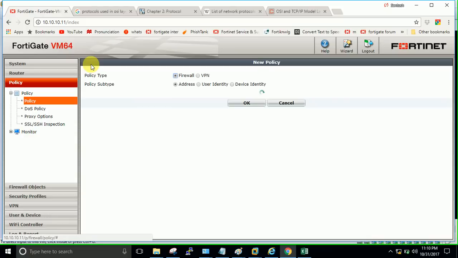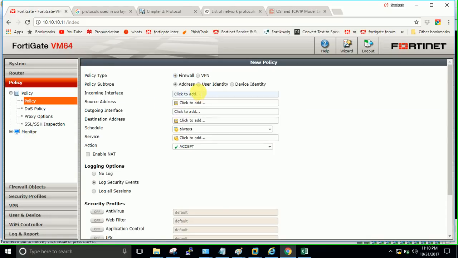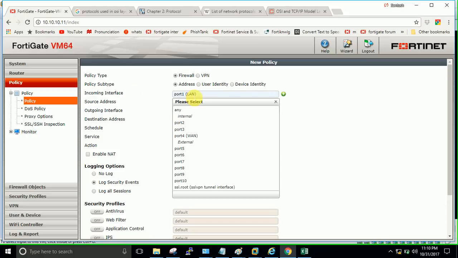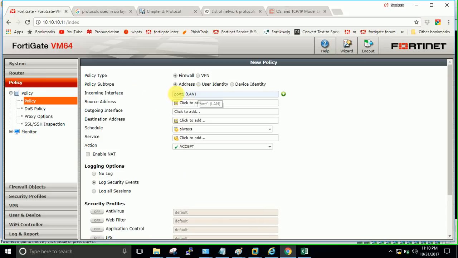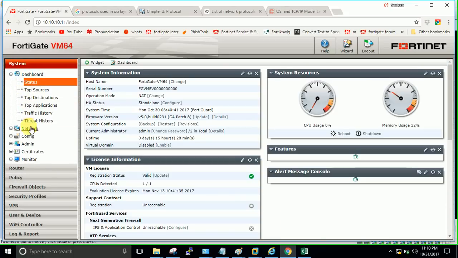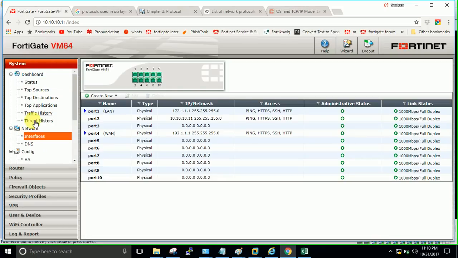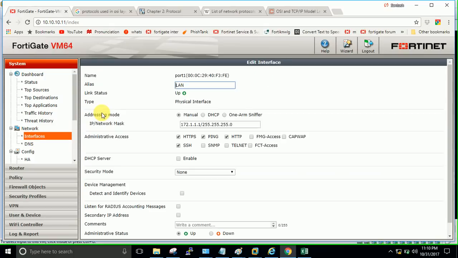First, there is a simple rule. I will not add any host. There is port 1, LAN. You can see I have already given the name LAN. If you want to see where the name can be given, go to System, then Network, then Interfaces. Here, if you double click on that, in alias you can give any name, my LAN.